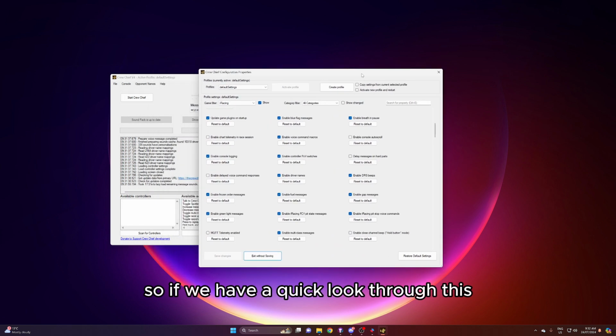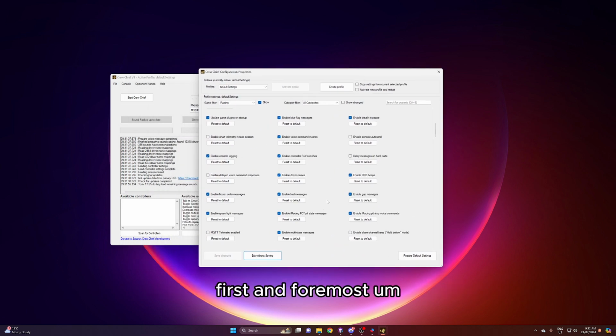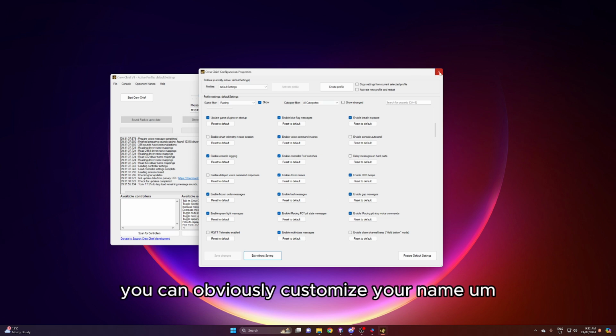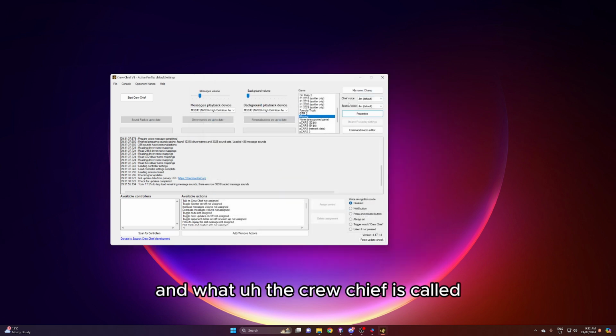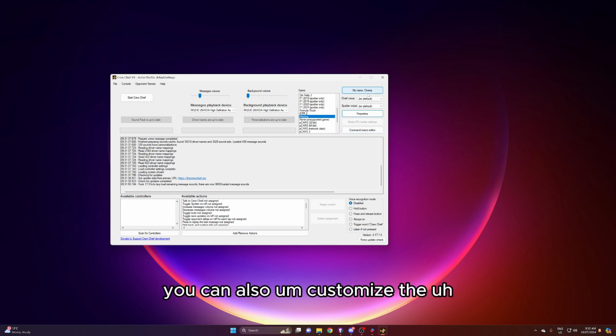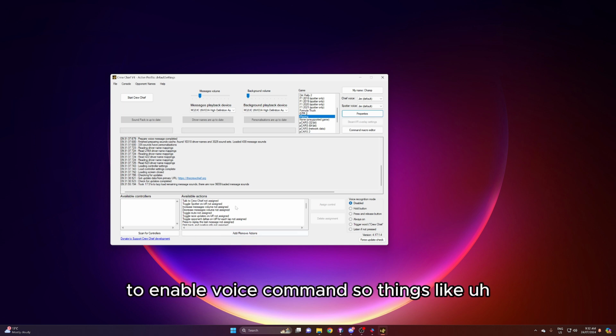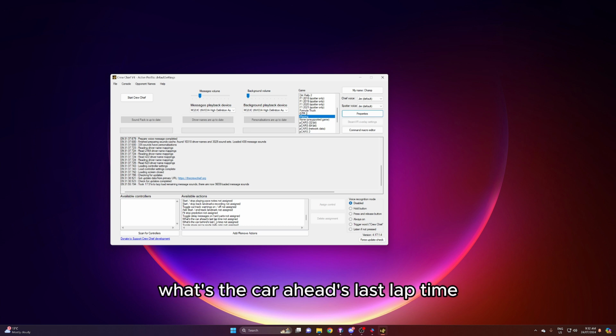So if we have a quick look through this, first and foremost, you can obviously customize your name and what the Crew Chief is called. You can also customize the actions that you can say into it to enable voice commands. So things like, what's the car ahead's last lap time?